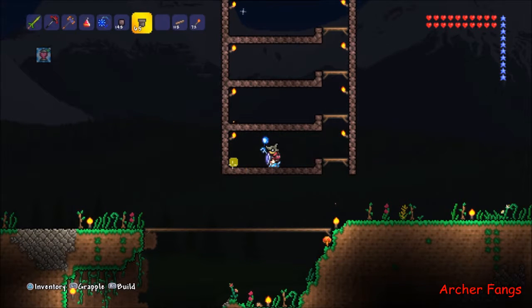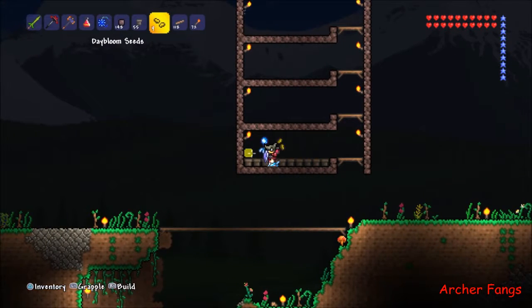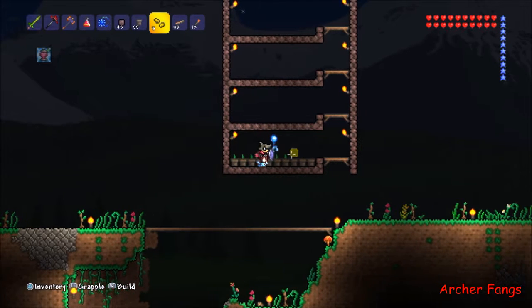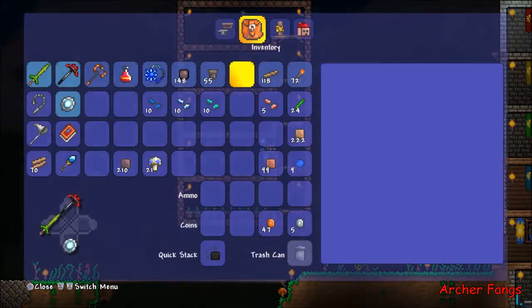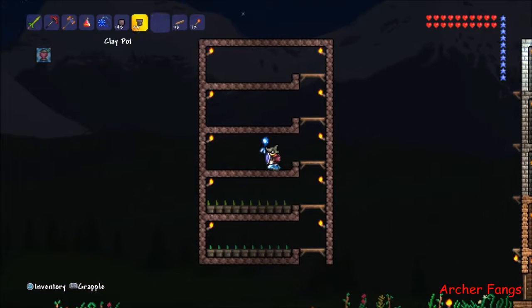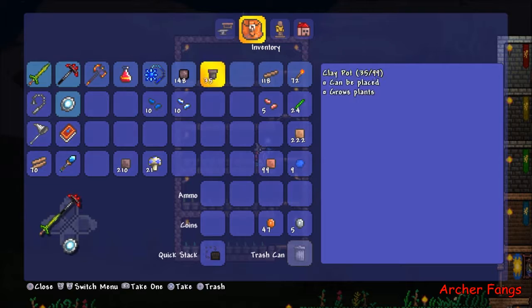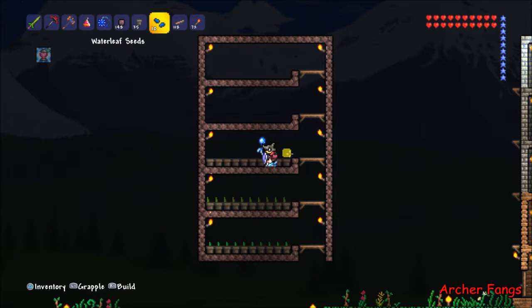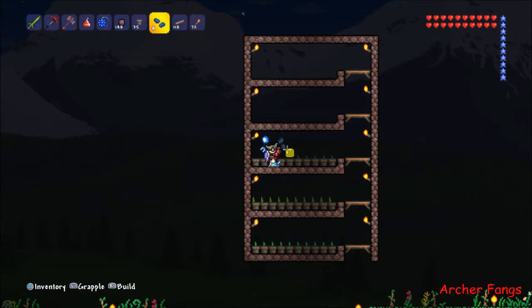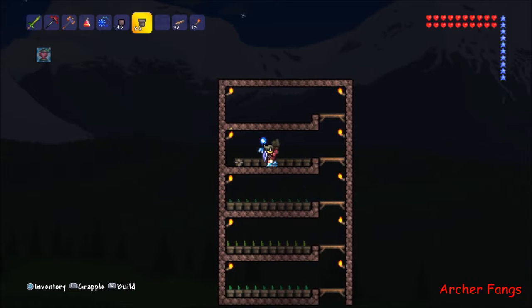Alright, so let's go right here. Let's get the first one. It's gonna be Daybloom. I want Daybloom to be the first. Like that. The next here will be Moonglow. Alright, and then the third layer will be Waterleaf. The Waterleaf, once again, can only be obtained through rain. There you go. And then this one will be Shiverthorn.